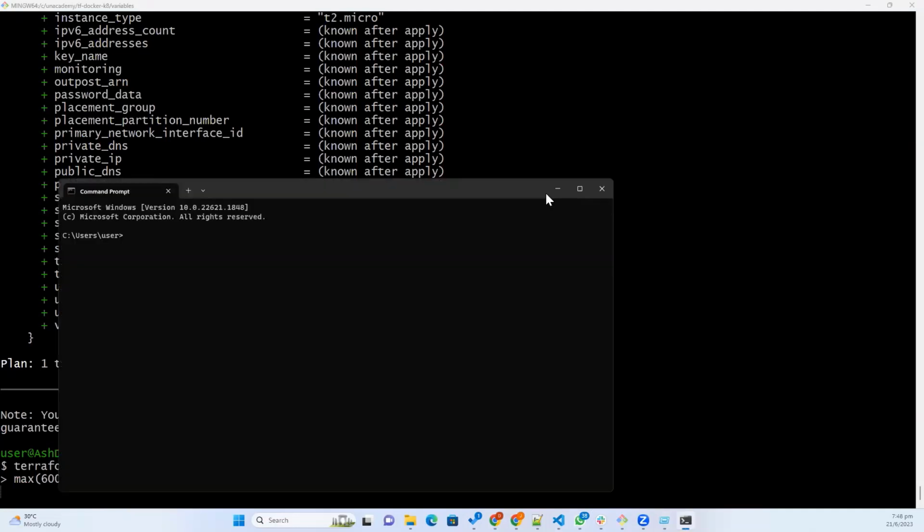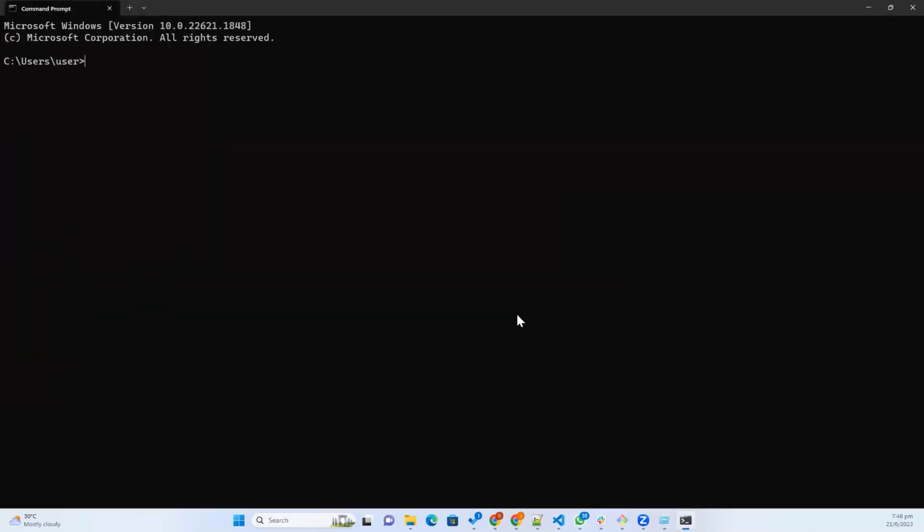Windows. Yeah. Terraform console. Maximum of 500, 200, 1000, 300, 4000, something.